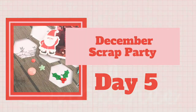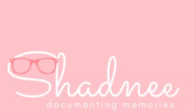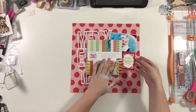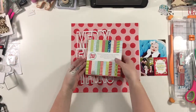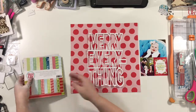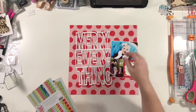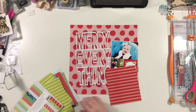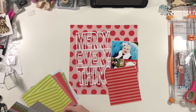This video is day 5, and today I'm bringing you a layout that is going to be really fun. First of all, this background paper is amazing. It is like a pale pink with red flocked polka dots. It's a Valentine's paper from the Crepe Paper La La Love collection.